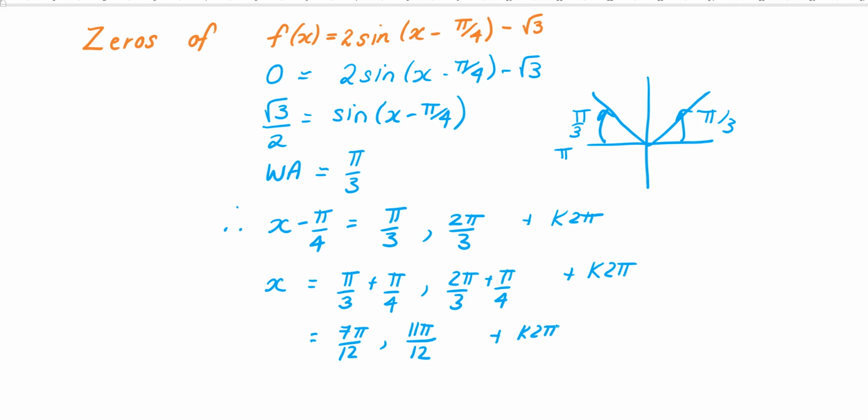Now, if we had a boundary, so if we had a domain of 0 to 2 pi, we would check if I take 2 pi, I'm going to get less than 0 from each of these. If I add 2 pi, I'm going to get more than 0. If this was a larger value, so 4 pi, I would then add 2 pi to this, add 2 pi to this, so I didn't go beyond my value. We can do more of this in class, but that's the gist for solving trig functions. Hope it helps.